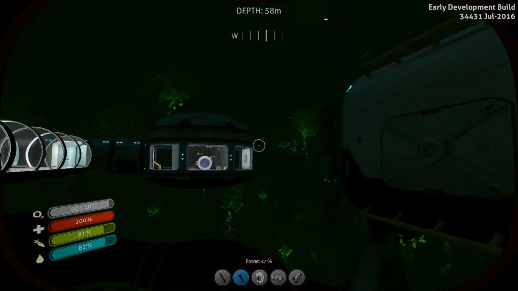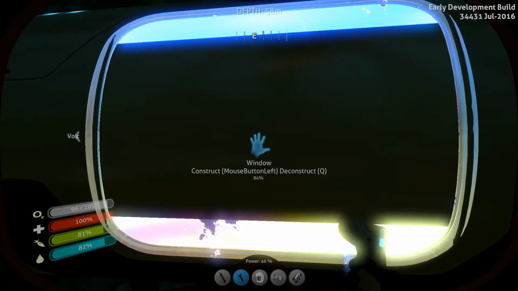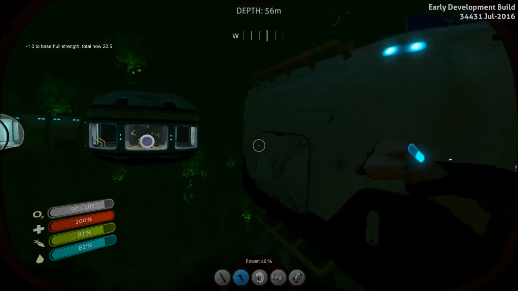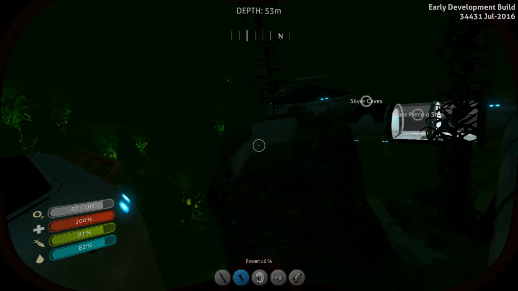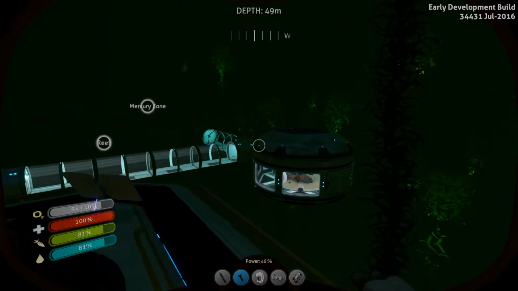Was I going to do a window there? Yes, I was. Alright, so there's a window right there. I'm glad I didn't put one there, because that wouldn't have had a very good view. And that should be good, I think.